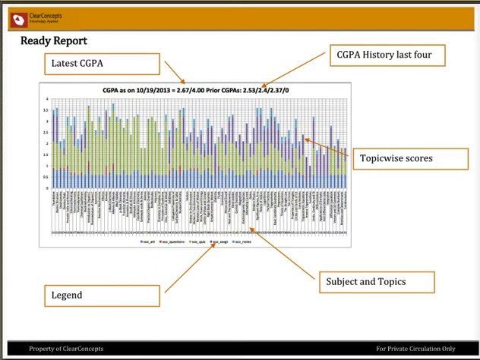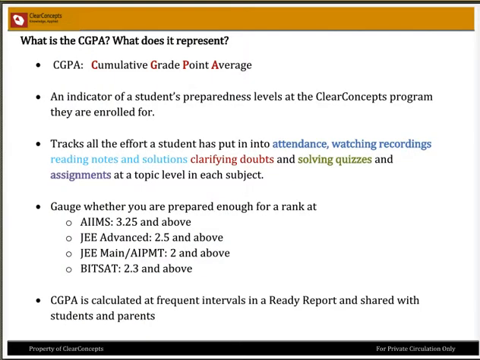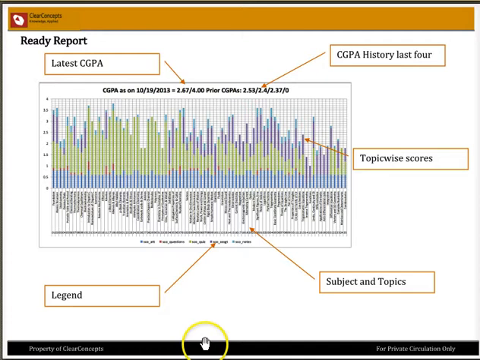If you remember from the previous page, let me go back quickly, you can see that I've color coded them over here as well. So this should tell you quite clearly that the very light blues on top are for reading notes. The dark blue ones at the bottom are for attendance and watching recordings.